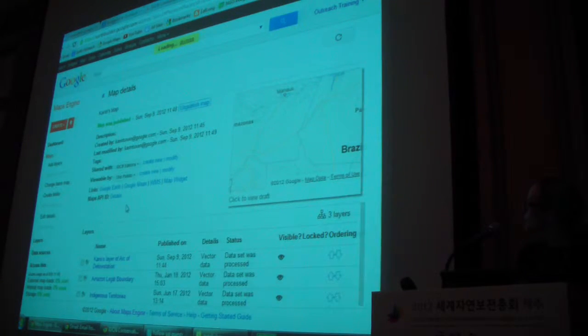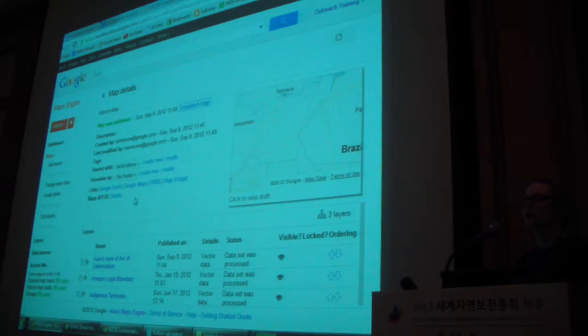Okay, so we've published it and we've shared it and made it viewable by the public. We can always click to view a draft, but what I'm interested in right now are these links here, and you will only see them turn blue and linkable if you have published your map. So make sure you click up here and click Publish Map. Then we're going to go through a couple of these right now.